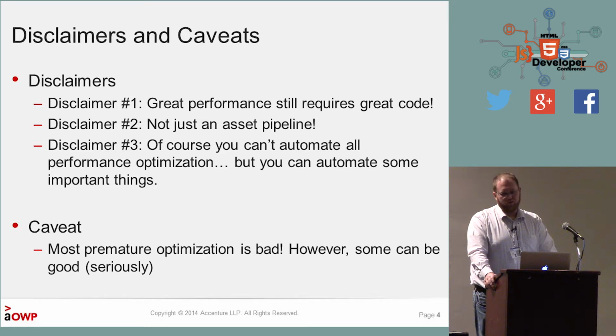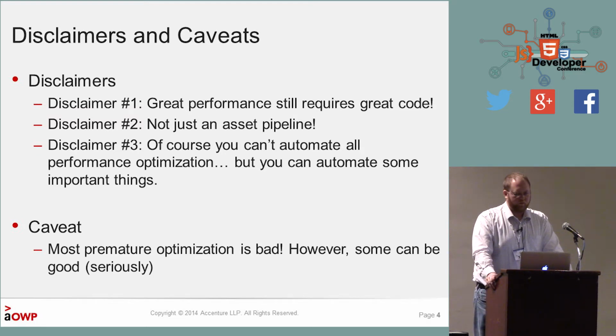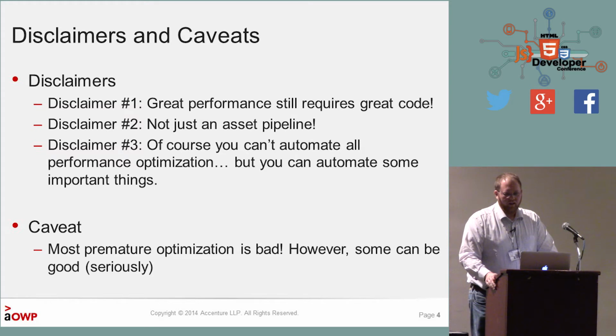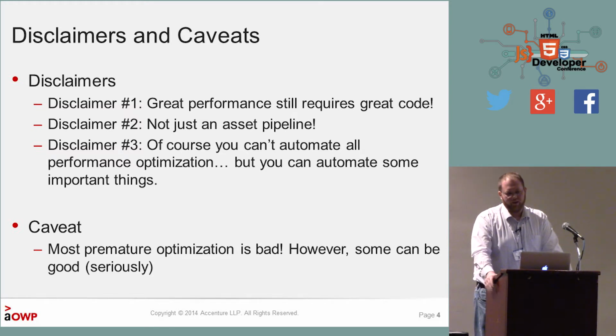Right? If everybody is manually running all the images on their website or on their web application through JPEG Mini or something like that, and that stops that same developer from having time to go through and remove a bunch of nested loops or something like that. Those nested loops probably shouldn't have been there in the first place, but now they have the time for it, right? And then a quick caveat also, most premature optimization is bad. I think the architects of yore aren't shaking their fists at me from beyond the grave or what have you.